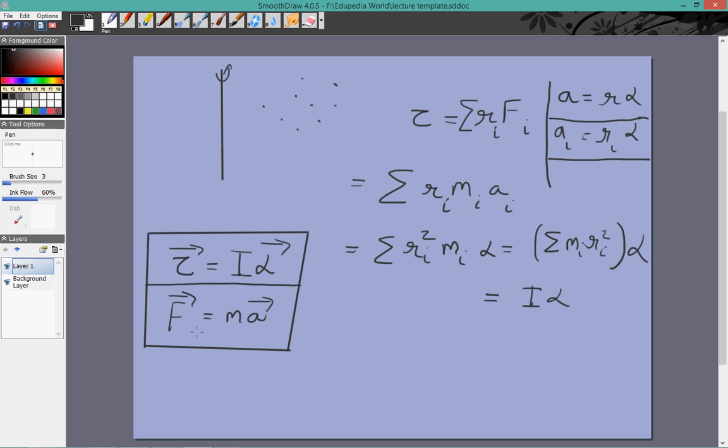Again, F is equal to ma is a formula which is independent of our choice of axis, right? But torque depends on the axis of rotation, alpha depends on the axis of rotation, I depends on the axis of rotation, right? If we want the same alpha for different objects which have a different moment of inertia, we would have to apply different amounts of torque. Not necessarily different amounts of force. We can apply the same amount of force but at different distances to get different amounts of torque as well, right? So this is the main formula, torque is equal to I alpha, which helps us determine a lot of results.